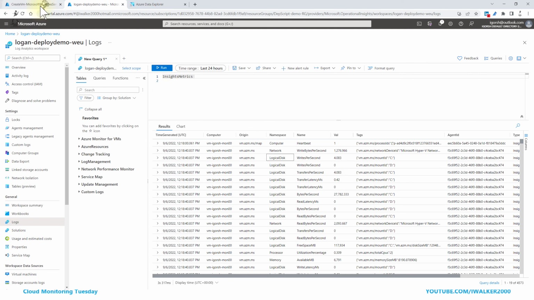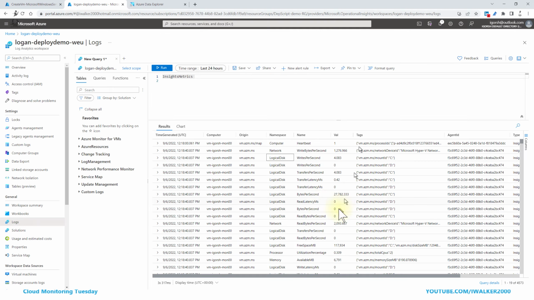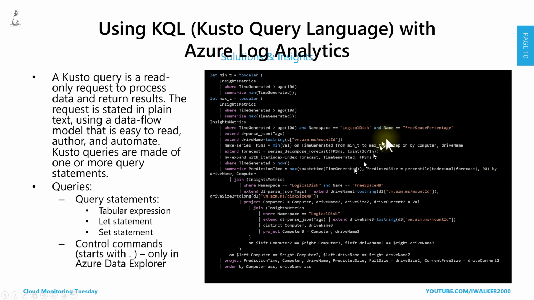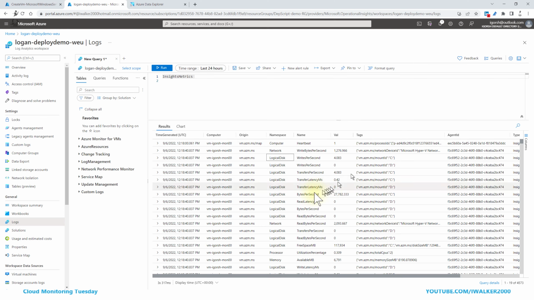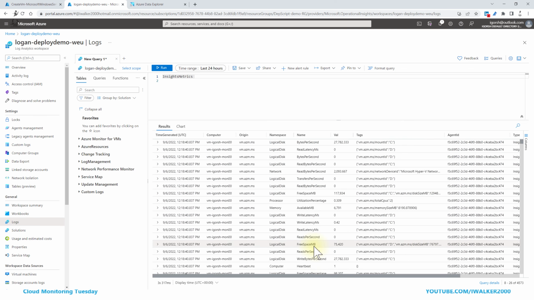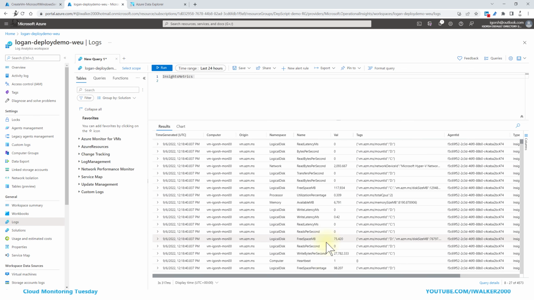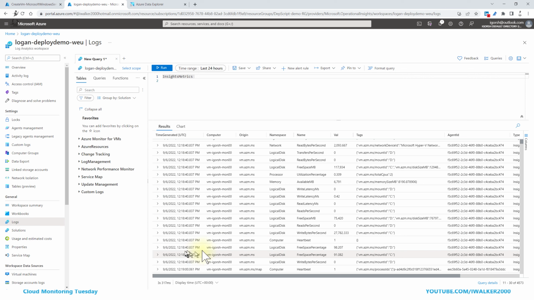And here we are looking for logical disks. We are looking for free space percentage, logical disk free space megabytes, but we need free space percentage, you see.